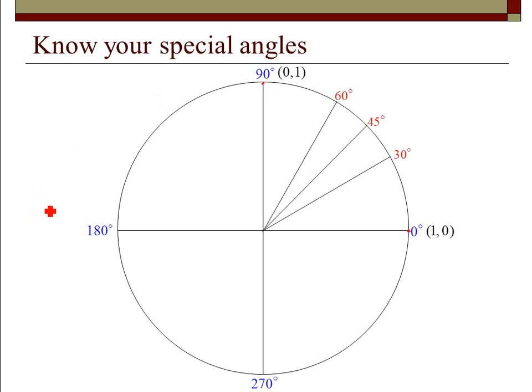Now I can go around to the other parts of the circle too. Here, the x coordinate is -1 and the y value is 0. If I went down to 270 at this point, the x value, well, I'm right here at 0, then I'm going down 1. That's why it's a unit circle. It means the radius is equal to 1. So this is 0 and -1.